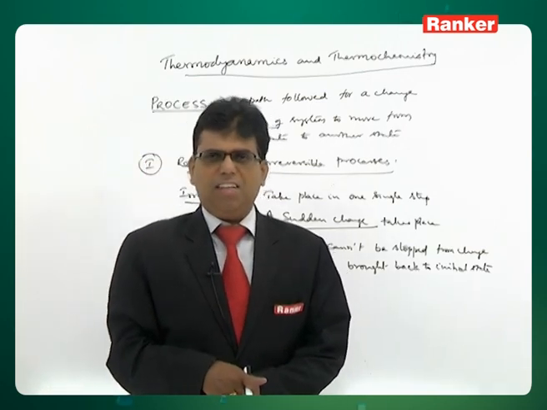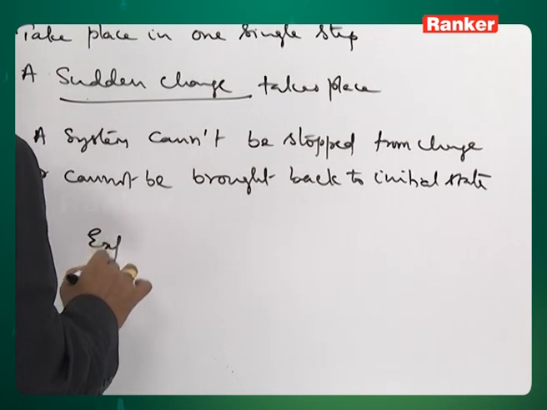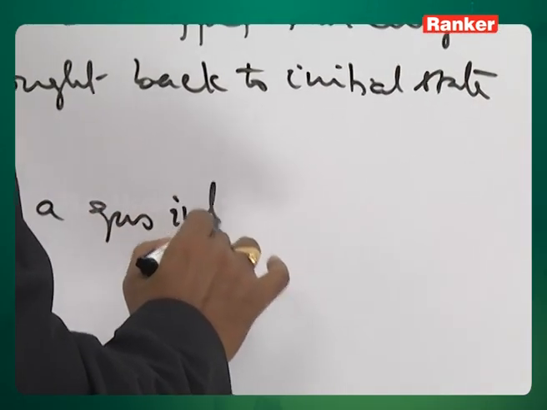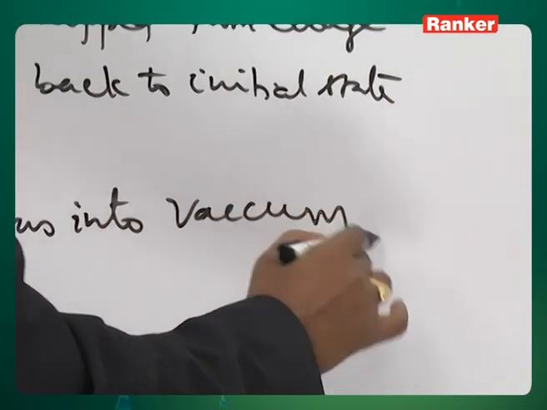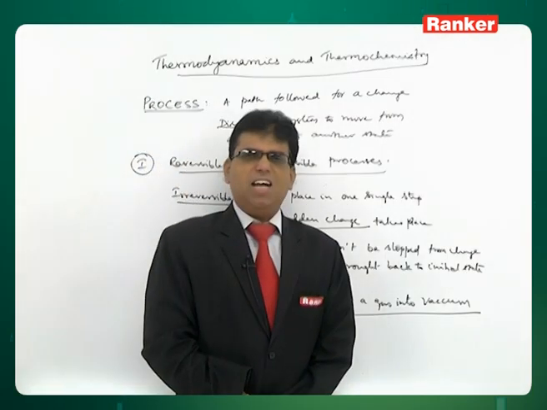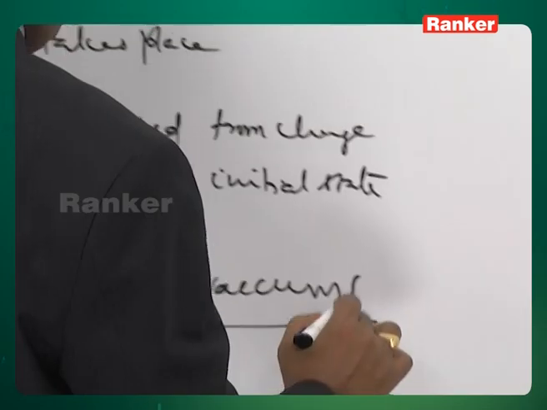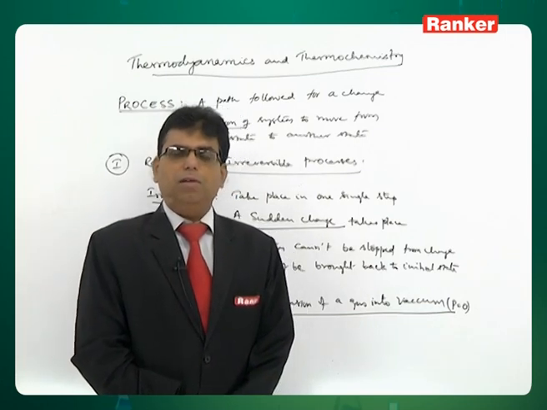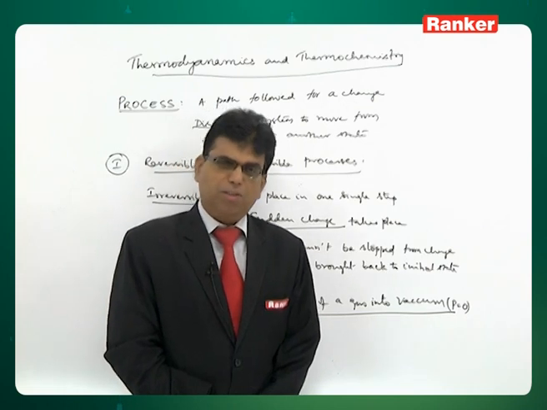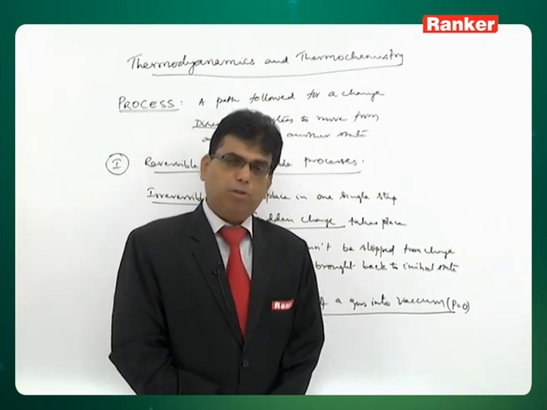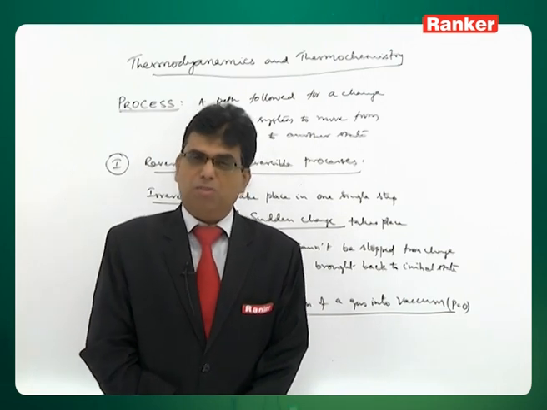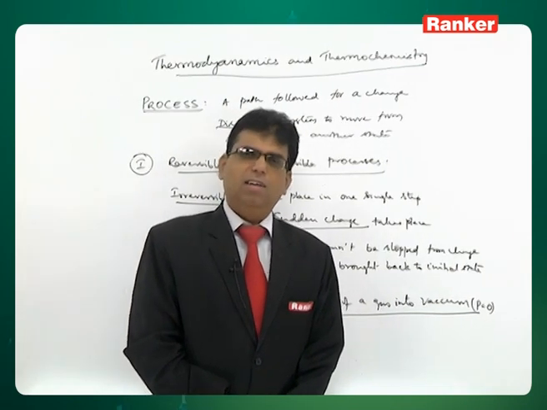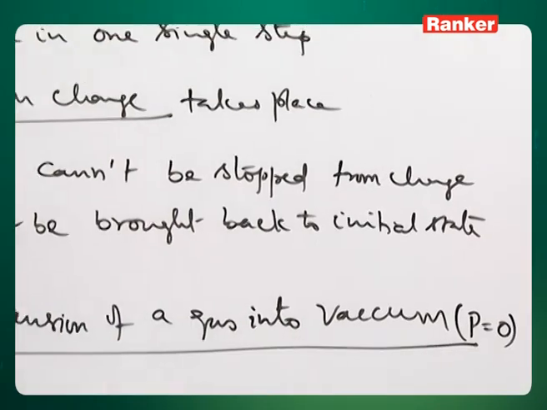Sudden cooling, sudden heating, sudden expansion, expansion of a gas into vacuum, where pressure is 0. Vacuum means pressure is 0. Expansion of a gas means moving a gas from high pressure to 0 pressure. Expansion into vacuum is an irreversible process. Once the gas starts expanding into vacuum, it cannot be stopped, it cannot be reverted back. All these are what we call irreversible processes.